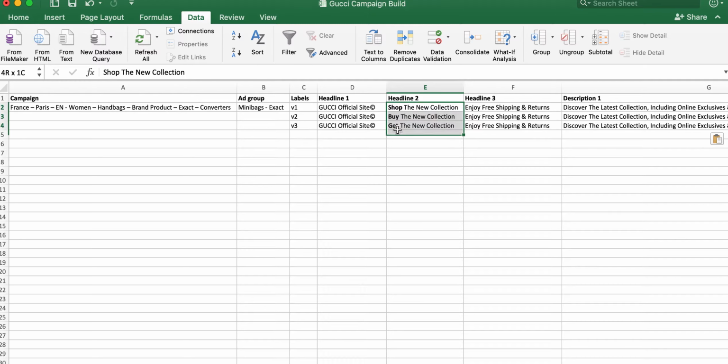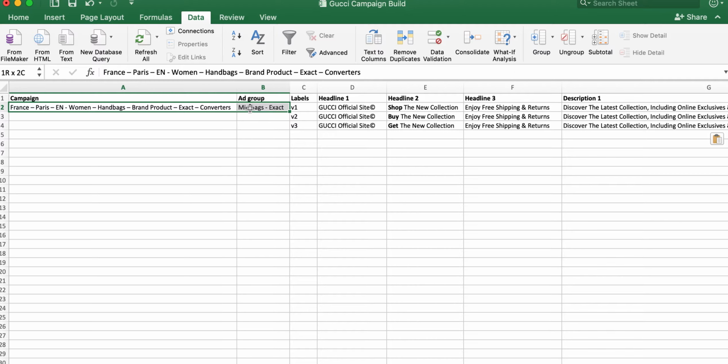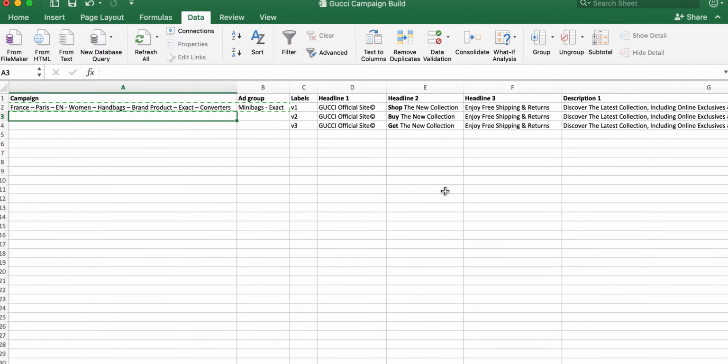Now I want to test whether or not either of these words leads to higher click-through. So do consumers find it more appealing? Is the word shop more appealing? Is the word buy more appealing? Or is the word get more appealing? That's what we're testing here. This is a very simple way of doing it, but it does act as a good example of how to set up your 3 different ad variations so that you can test them in the future once you've gathered some performance data.